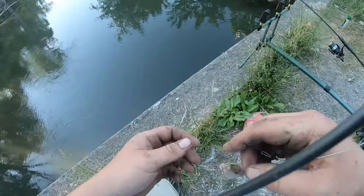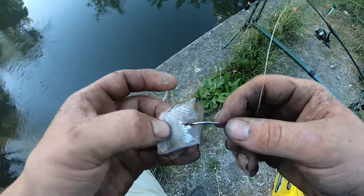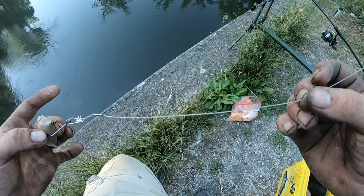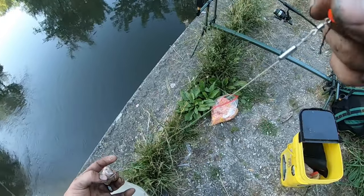Nice. All right, so the rig I'm using is super simple. It's like a catfish rig. It's a piece of golden shiner on a circle hook that goes to a metal leader. I believe this is a 30 pound. Then a 4 ounce disc sinker that slides and a little bead. That's it.